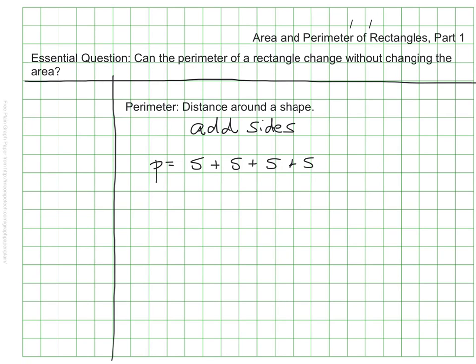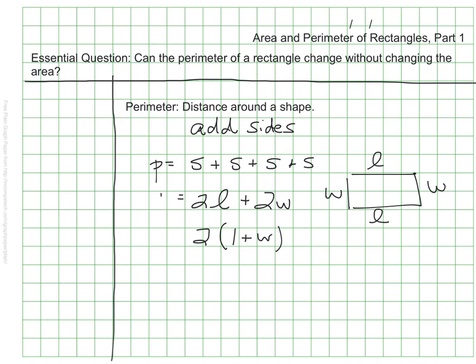Sometimes you'll see perimeter equals side plus side plus side plus side, but for rectangles we can also say 2 lengths plus 2 widths, right? Because in a rectangle we have the length twice, and we have the width twice, so we could add that up. We could even write this using our knowledge of the distributive property as 2 groups of the length and the width. So all of these are ways that we might see people showing how they would find perimeter.